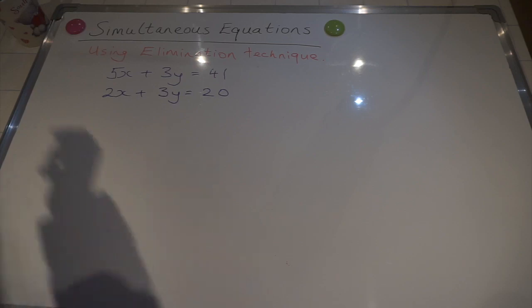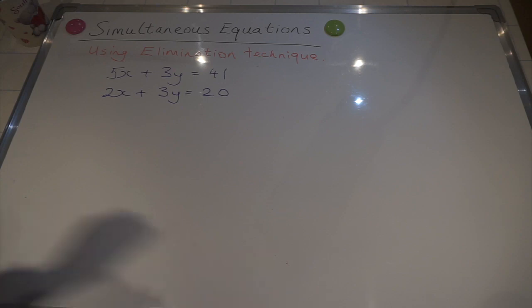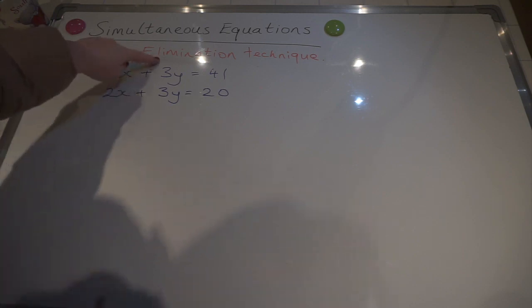Hi folks, this wee video is to help you with simultaneous equations. I've sent you an email with a worksheet on simultaneous equations, so you can try out a couple of them. I'm going to show you the answer now for the very first one, so make sure you've opened up the questions as well. The method I'm using is called the elimination method.